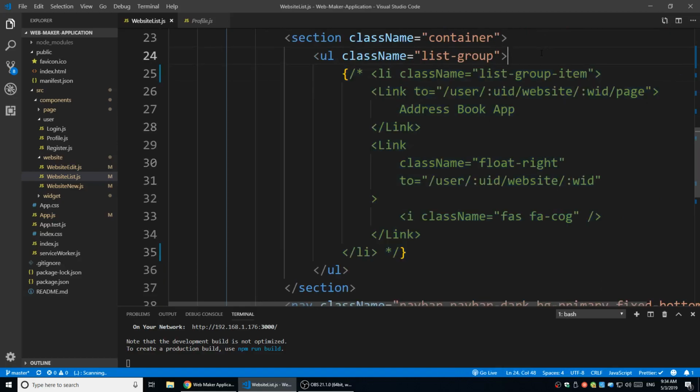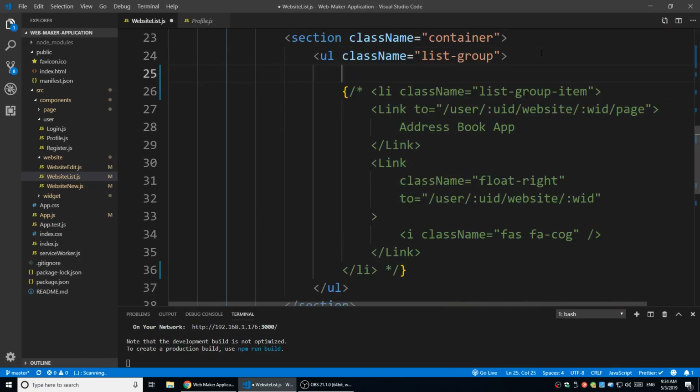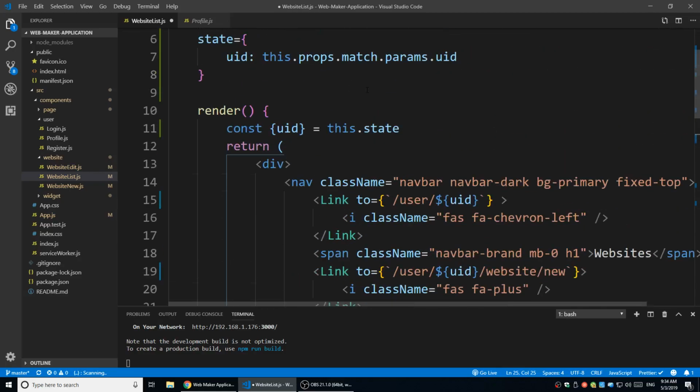So how to display that list? Here is a UL. I already have the data for all the websites I want, but I need to filter out the ones for Alice, because right now all the websites are there. I just need the websites for Alice. So I'm going to do a filter here to keep only the websites that have developer ID equal to 1, 2, 3, because those are the websites for Alice.